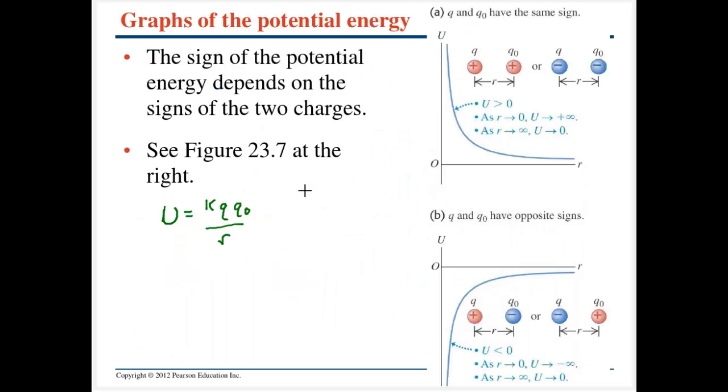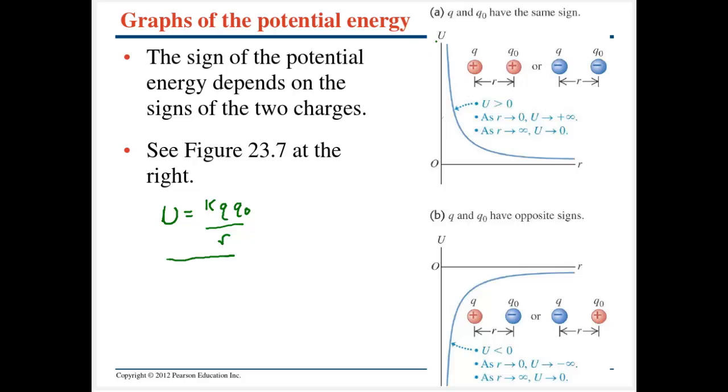Now, what I was doing on the last slide when I went from the change in potential energy to the potential energy was setting the potential energy to be equal to 0 when points are infinitely far apart, much like what we did when we talked about gravitational potential energy. So this is the equation for the potential energy between two point charges, and like I said, we have to use our knowledge of physics to know whether the potential energy is increasing or decreasing.